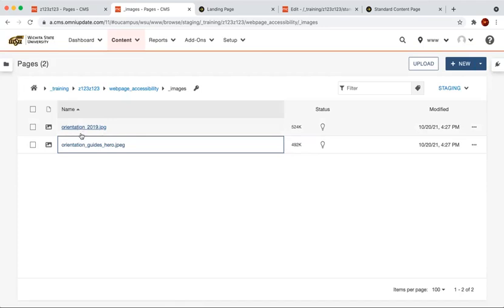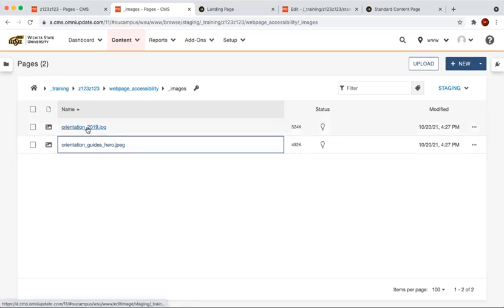So now that we've got our images published, if we needed to, we can actually edit the image. And a lot of us have image editors that we've used for years and prefer, be it Photoshop. I use one on the app on the MacBook Air that I edit on called Preview. That came with it, that is fairly versatile. OmniCMS does have a built-in image editor. It's pretty basic, but it'll get the job done if you need it.